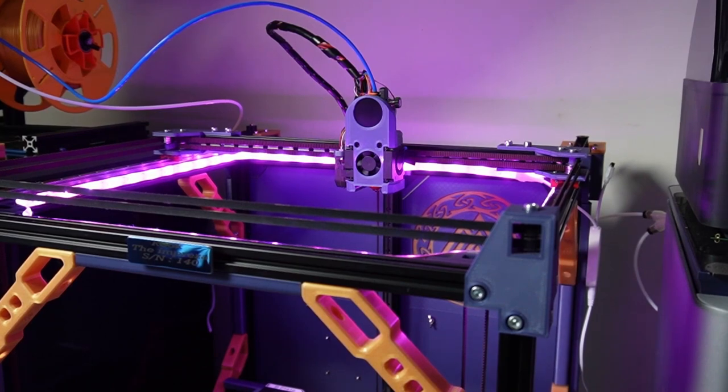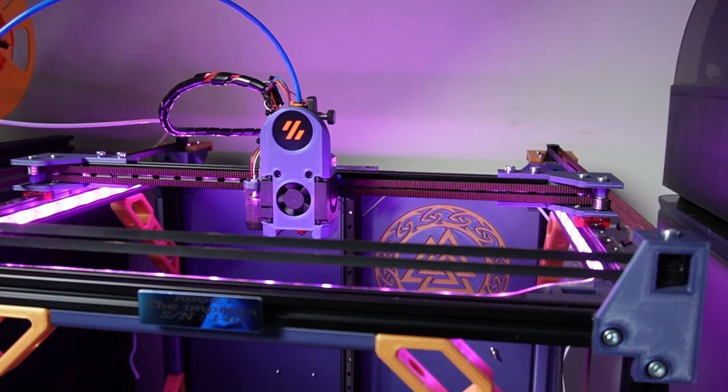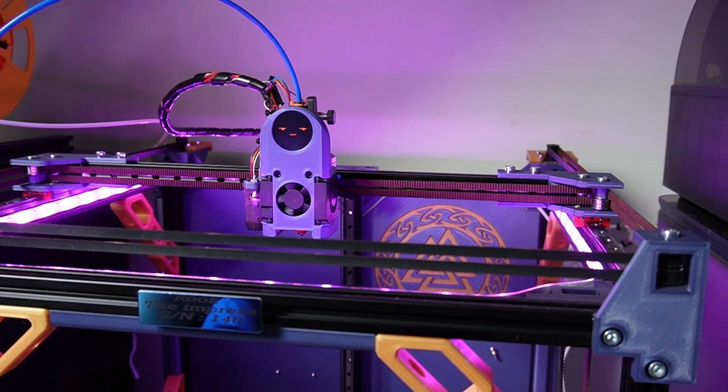You can build a ROOK 2020 Scaleable or any other ROOKs. Looking at the system, we do see that it's a Core XY, and the Core XY system has 3 Z motors, 2 motors for the X and Y. That's about it for motors, so 5 motors in total, and the extruder. Alongside this ROOK that we have assembled, we have also changed the hot end. The dragon burner is being modified to fit this Gnomi on there, and it works fine. It's a nice add-on. It makes the printer look a bit fancier.